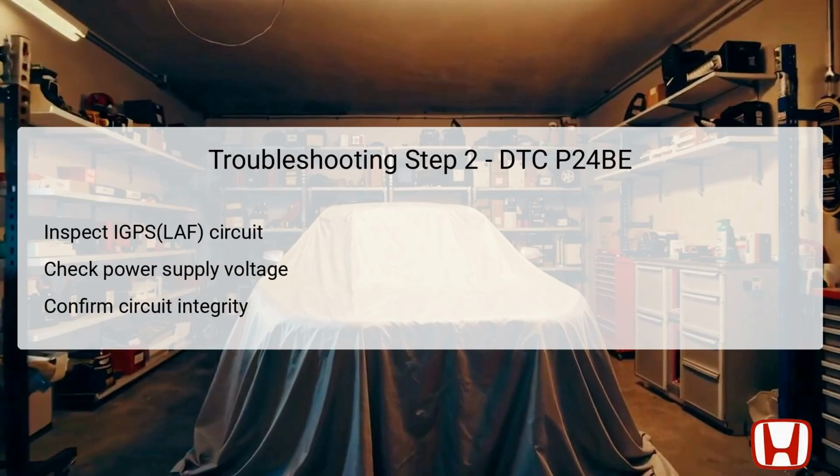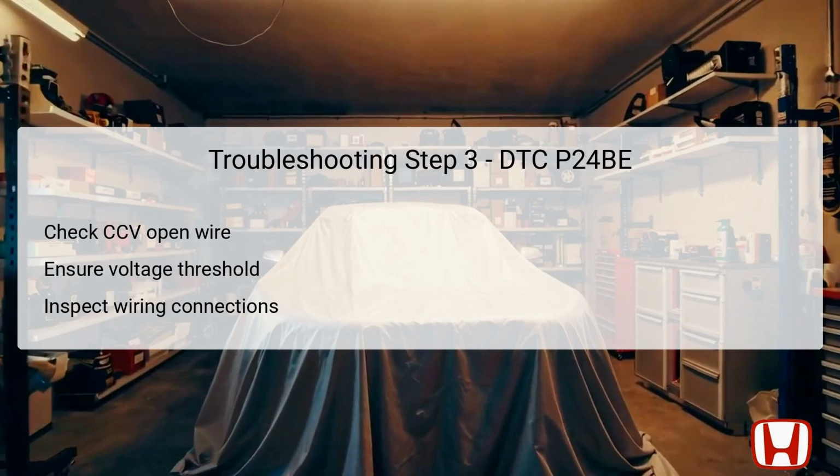If the voltage is abnormally low or absent, it indicates a potential issue within the circuit that supplies power to the valve. This could be caused by damaged wiring or poor connections, so it is critical to inspect the integrity of the circuit thoroughly. Any irregularities found during this inspection will guide further diagnosing and ultimately lead to a repair solution.